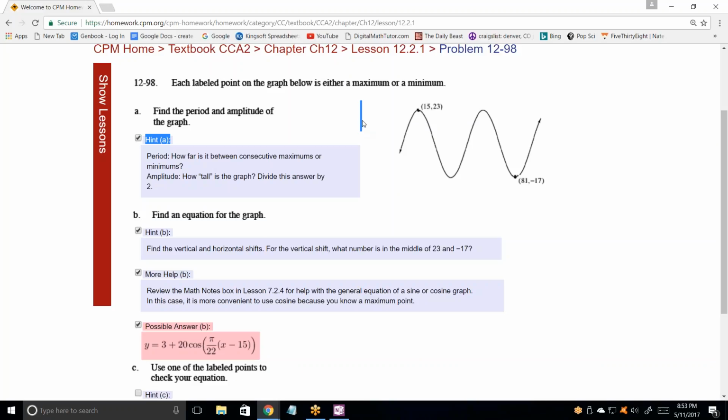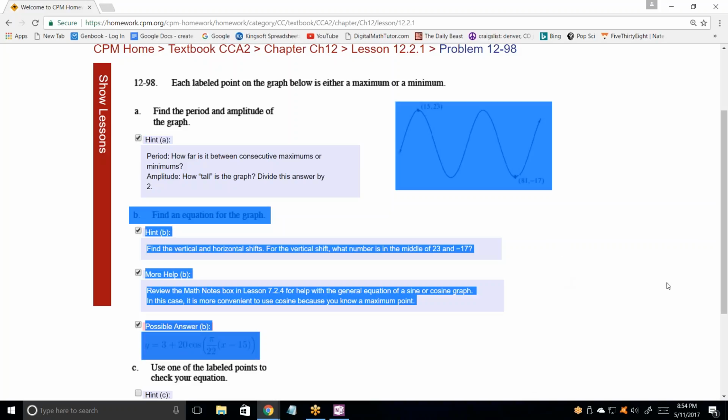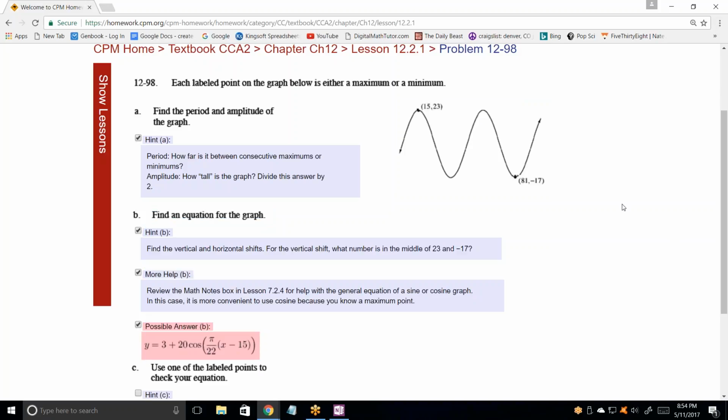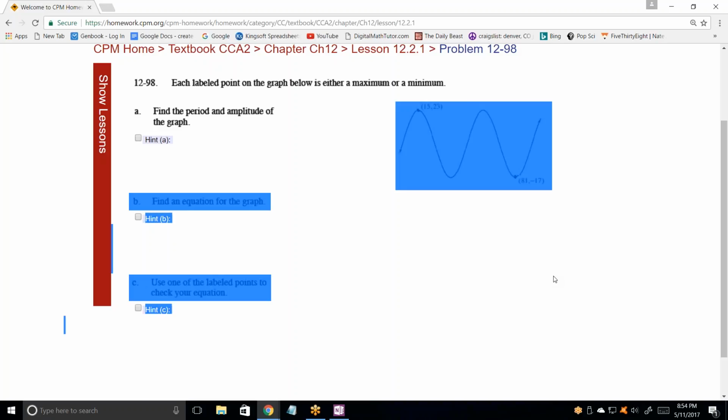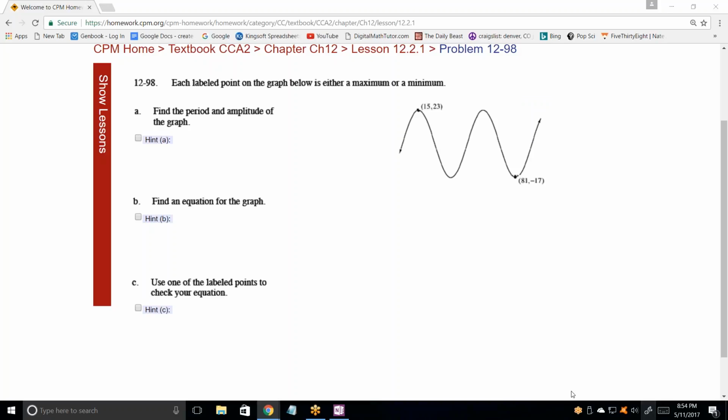Does this blue line have significance? Even if it did, we wouldn't know the horizontal shift. Do you know what they're talking about when they're talking about a phase shift? Have you had phase shifts? No, not really. So you haven't had phase shifts, and yet they expect you to answer this question, and they don't give you a grid. Hold on. I can get my act together here.